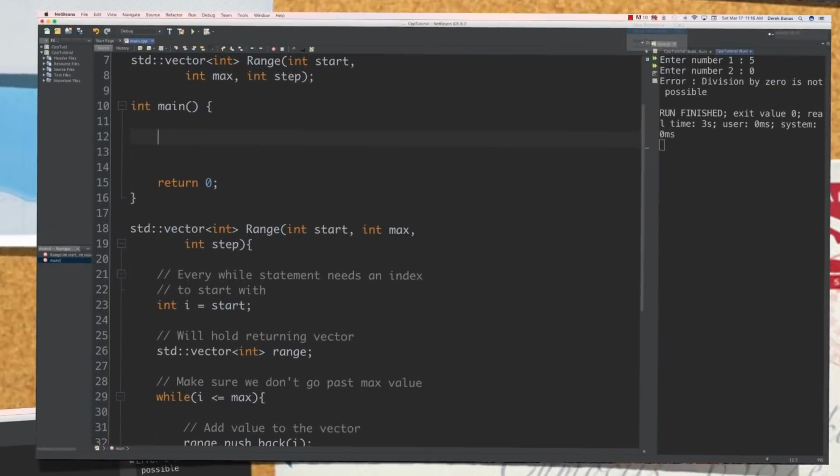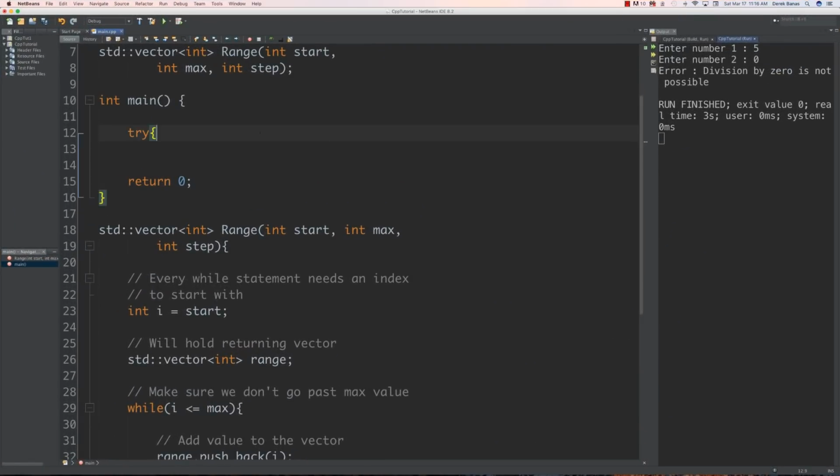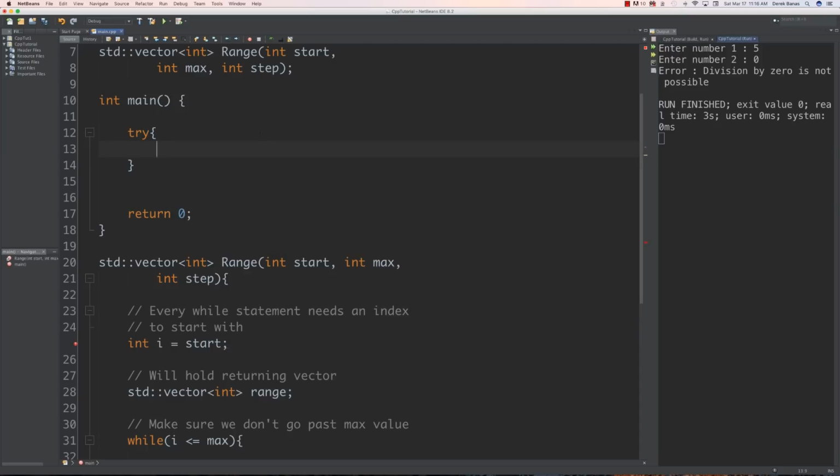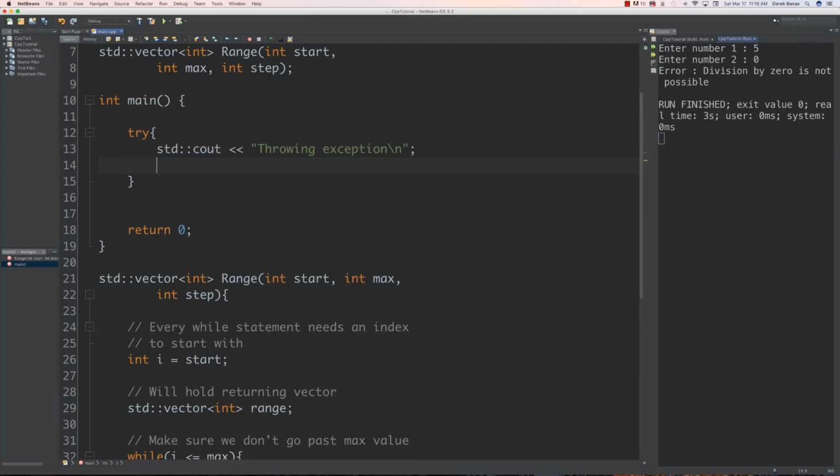All right, this time I'm just going to go and throw an exception without really any meaning, just so I can demonstrate a couple other things. So we're going to go standard cout and just throw a message on the screen here so we can see what's going on. So I'm going to say throwing exception. Then I'm going to go throw, and rather than just throwing a string, I'm actually going to go and throw an actual error.